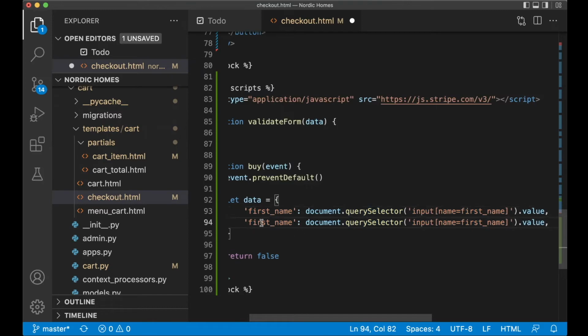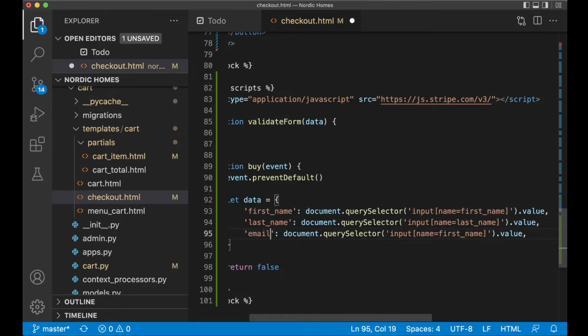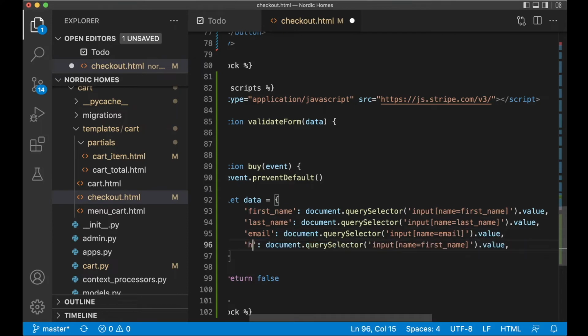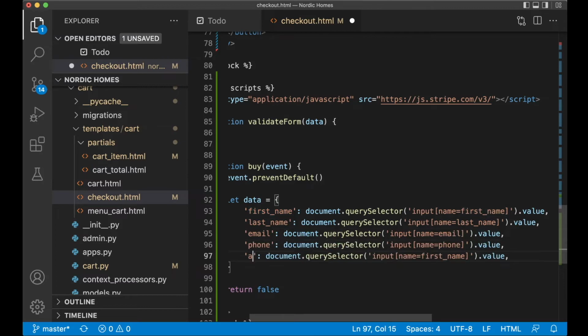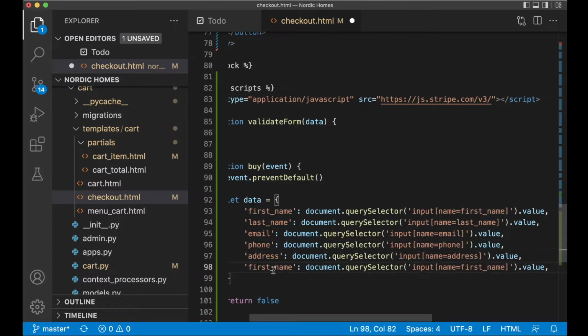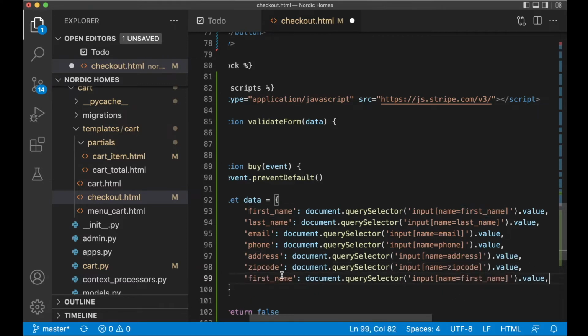So copy this, replace with lastName and last_name, one for the email, one for the phone, one for the address, one for the zip code, and one for the place.